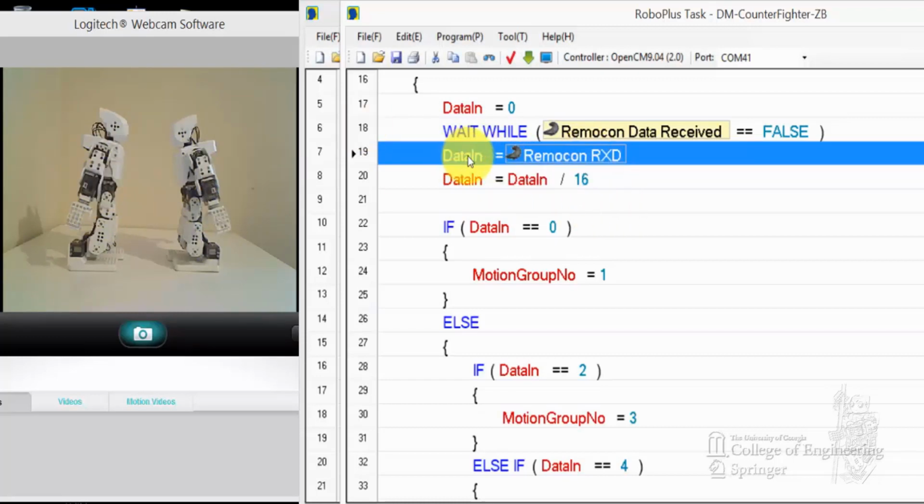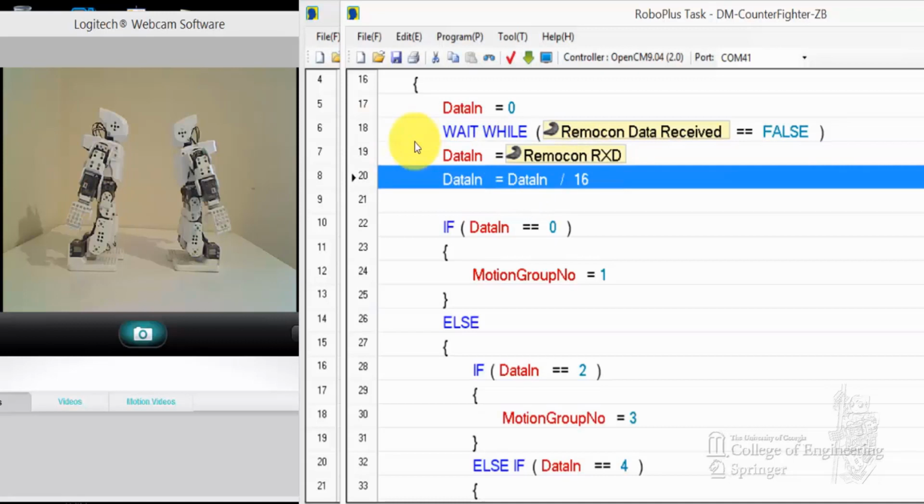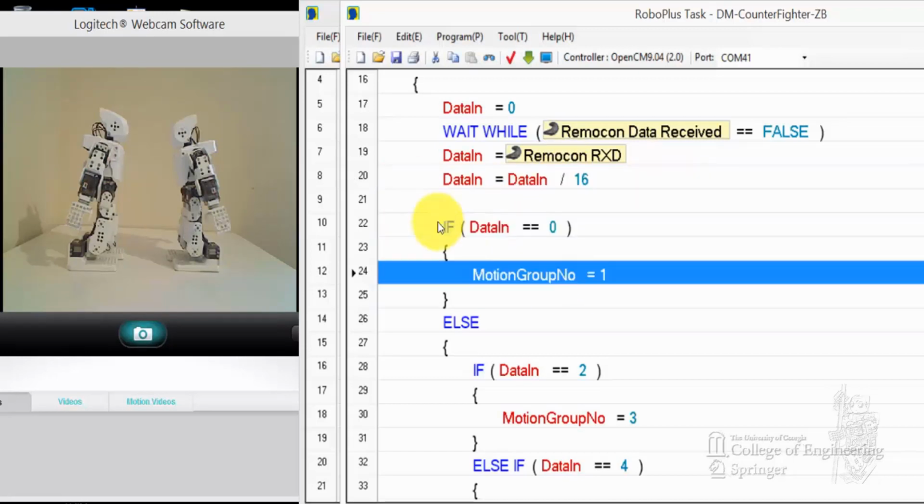So it picks it up anyway, and then the key is it's shifted right by dividing by 16, so it's shifted right by 4 bits. So essentially with this step, anything that comes from the virtual RC100 will be shifted out. It's going to become 0. So therefore, it's just going to go here, and then it's just ready position. And the counterfighter is already in that position, so nothing much is going to happen.